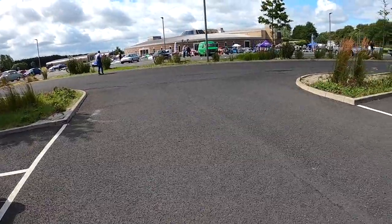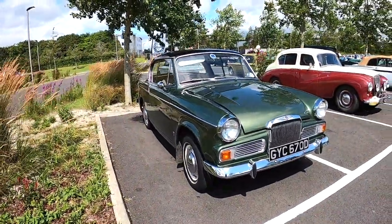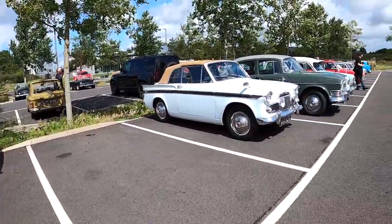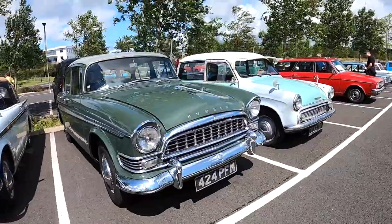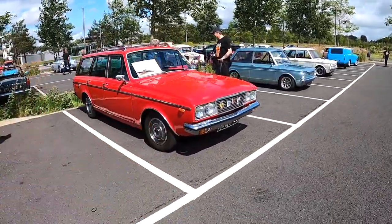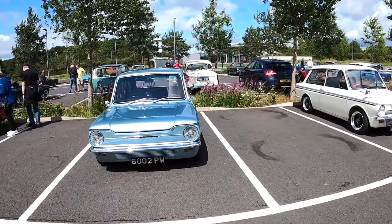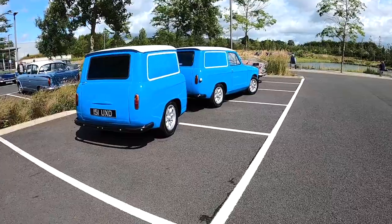And the Super Minxes. It's going to be windy today, everyone, so if the audio goes a bit bad, there's going to have to be music instead of listening to this Brummy. Another Sunbeam Rapier. Another Sunbeam Talbot 90. I think those are Tony's preferred classic. So because I said they're rare, of course, here's another one. That's a splendid colour. Two gorgeous Imps here. And then we've got this lovely commercial vehicle with a chopped-off rear, identical to the one on the trailer.